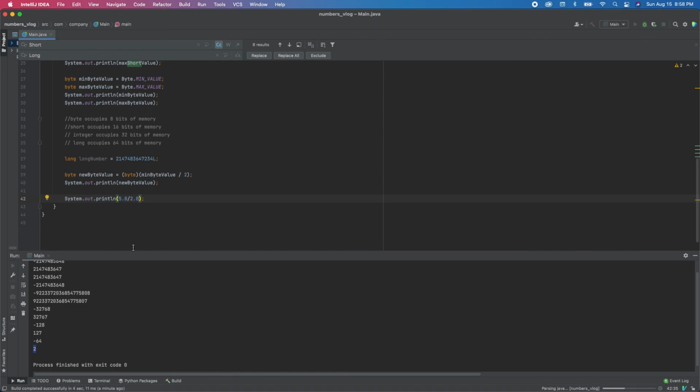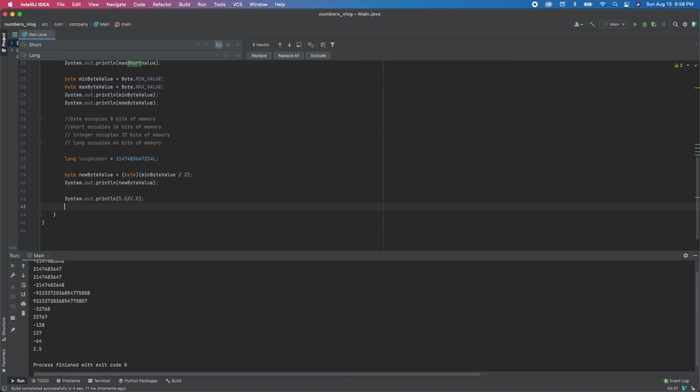Let's see. I know in some languages, if you put, see, now I have 2 floats, and by adding 0.0, it says, oh, these must be floats, and we're going to give you 2.5. All right.